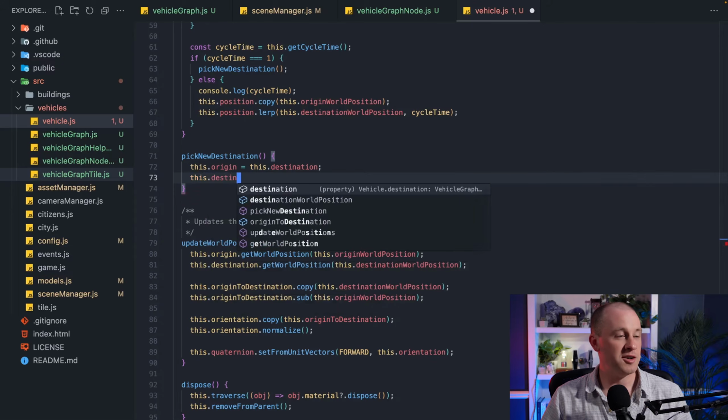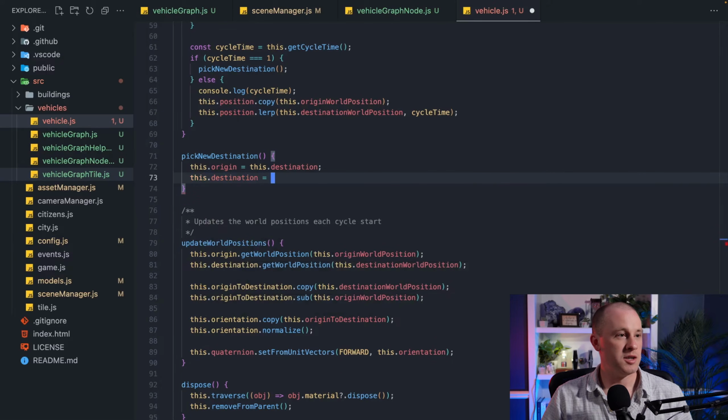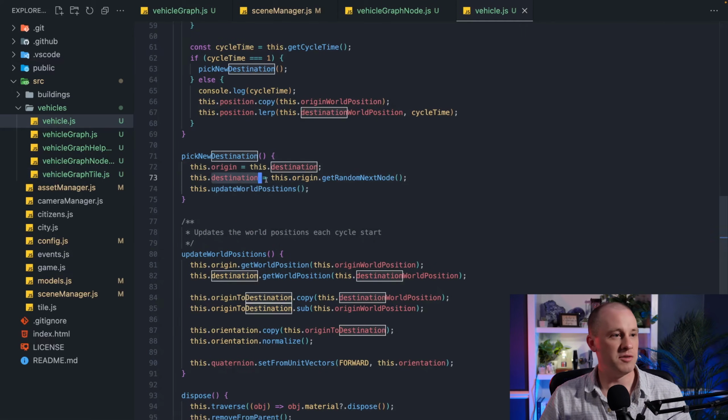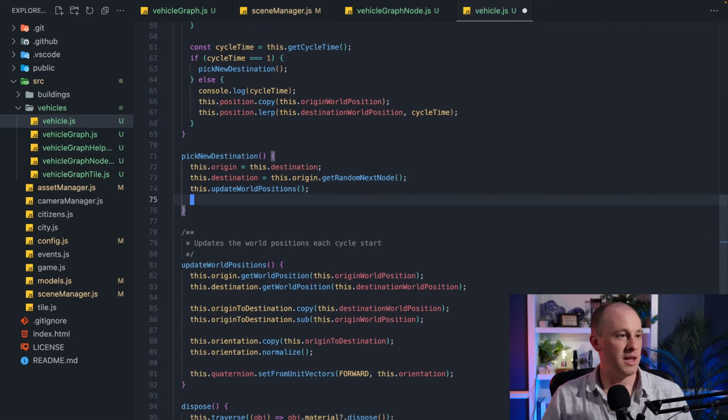And then our new destination is going to be this.origin.getRandomNextNode. Then we update our world positions, because the origin and destination have changed, obviously. And then we're going to reset the cycle start time to the current time.